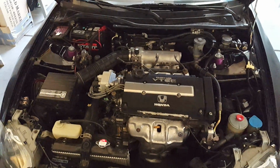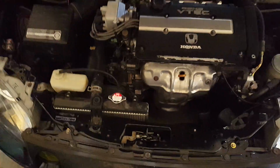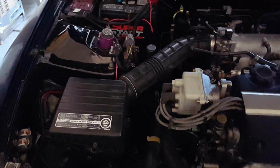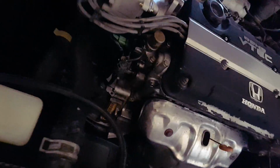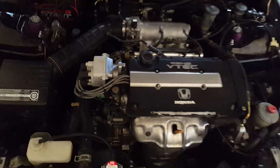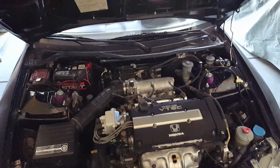Problem number 6, with a Del Sol, you'll have leaks. I mean, with a high mileage engine, you're going to expect leaks. You really can't see any leaks in my engine bay right now. I cleaned my engine bay like last week, and I sprayed the hell out of it and removed a lot of things, but I am having a consistent leak right here on the VTEC solenoid, but I'm going to replace that eventually. Probably soon. It's just that it's $30 to get the OEM seals. So I really don't want to get it right now because it's still working fine, but the sooner the better.